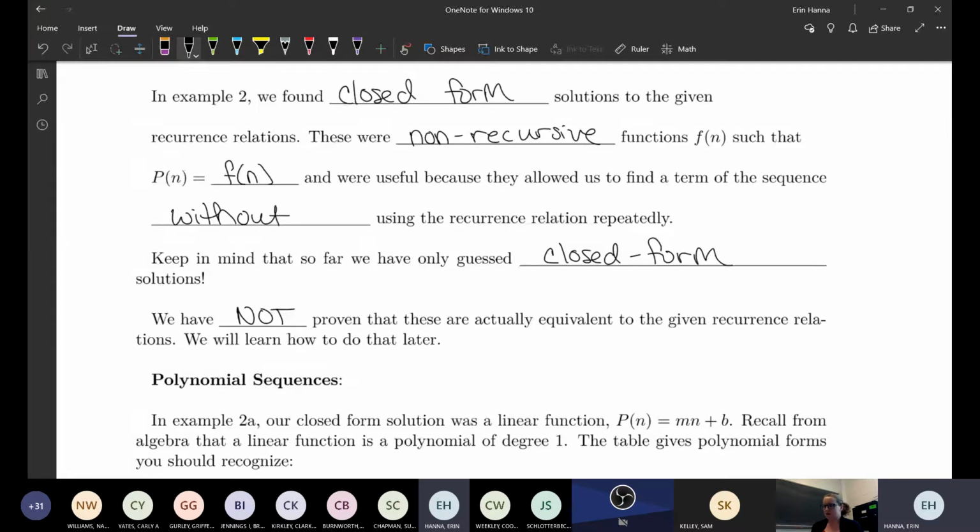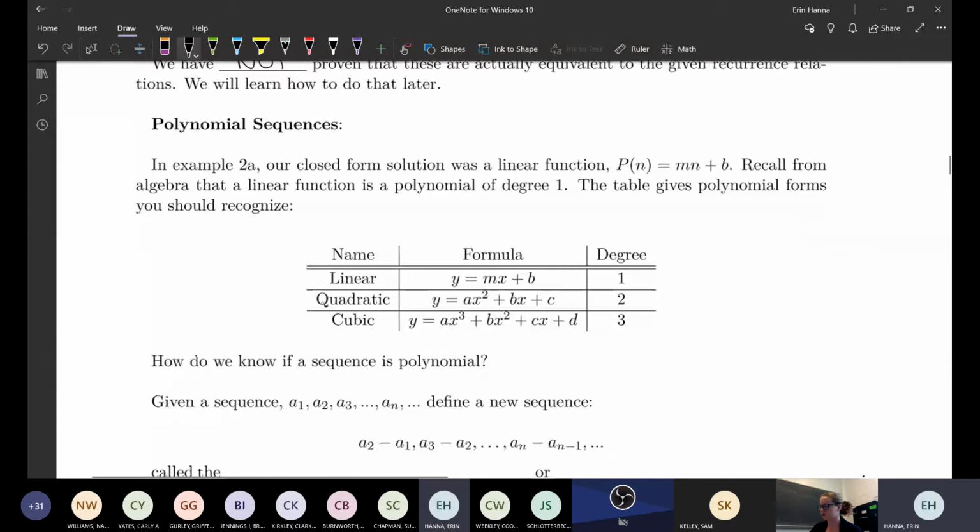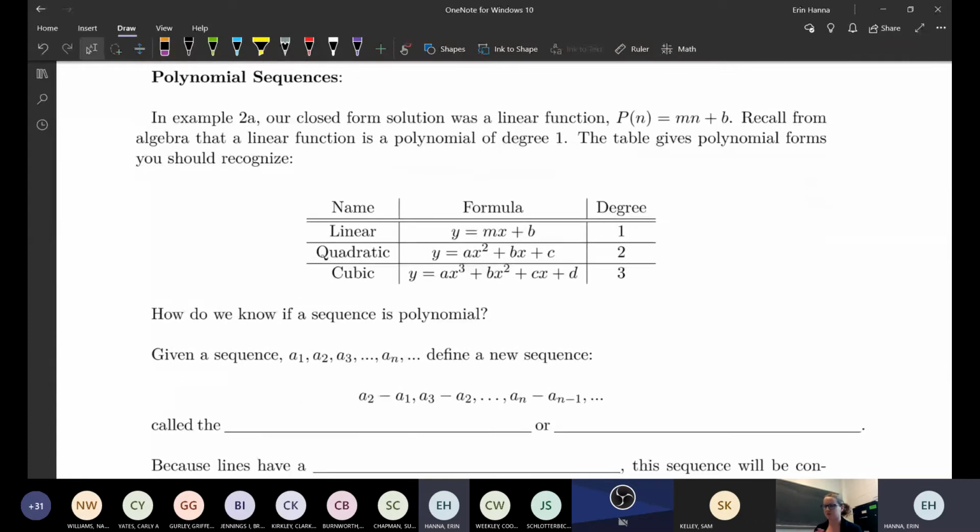What we are going to look at first, though, is being able to find the closed form if the closed form would be a polynomial. And this is going to take a little bit of algebra. I might have to give you some supplemental material for algebra reminders, depending on how much algebra you remember. But we'll see. We have a question coming up that hopefully the algebra is not too terrible.